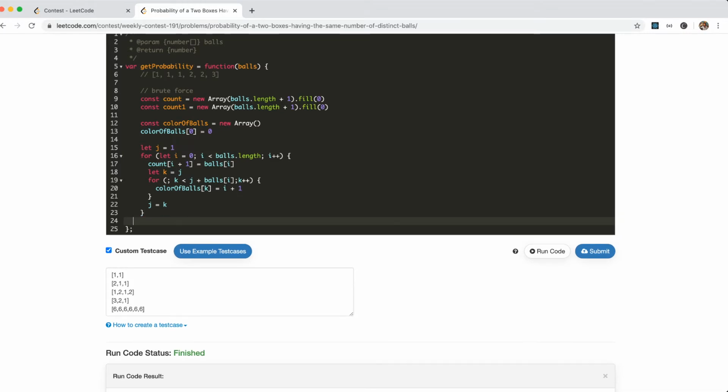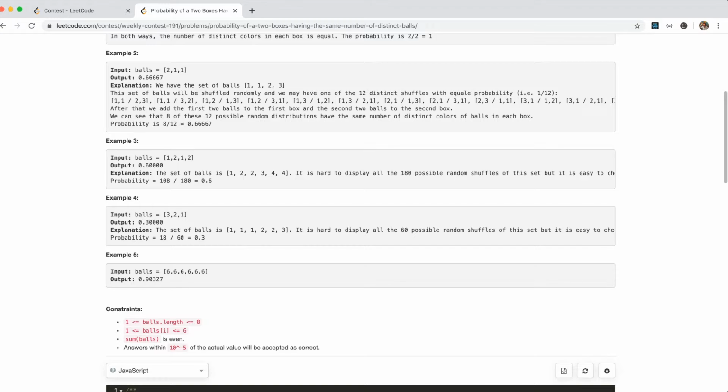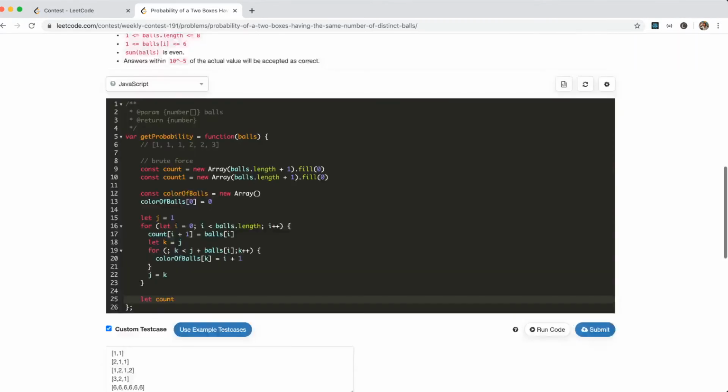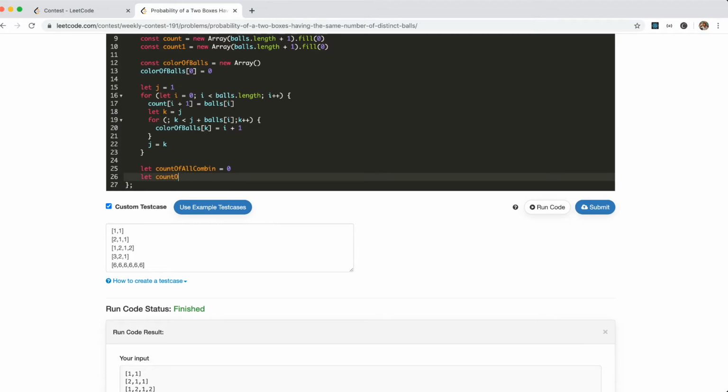We'll start picking. Okay, so the count will be pick 2, right? It's huge. Anyway, let's try to do it. Count of all possible combinations. Count of valid combinations.